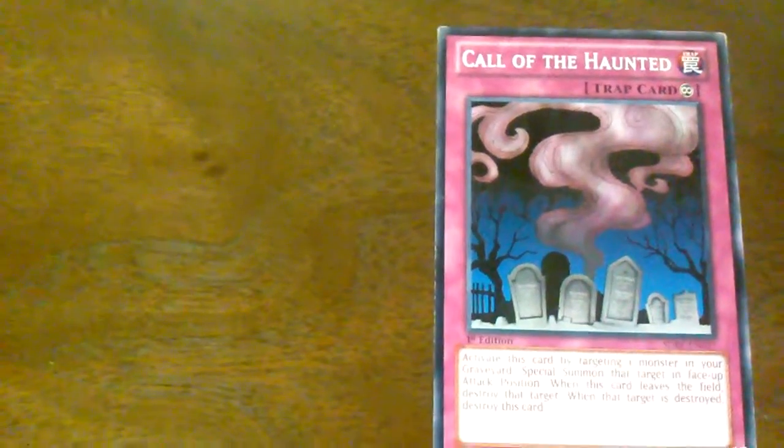Next up is Call the Haunted. Activate this card by targeting one monster in your graveyard. That target is special summoned face up on your side of the field in attack position. When this card leaves the field, the target is destroyed. When the target is destroyed, this card is also destroyed.